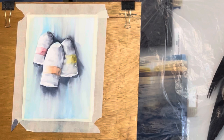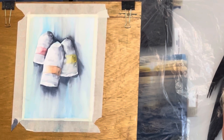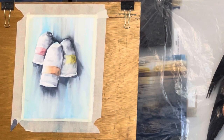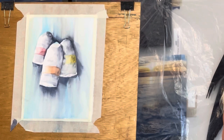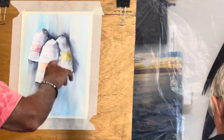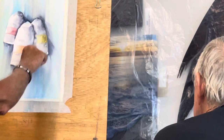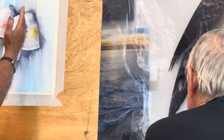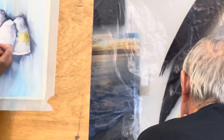Yeah, really good. The darks start rolling in, and that helps a lot. So, what I did, I didn't want to get too far ahead of you, I came back, and I knew that I had to have a separation between this float and that float. So that separation was going to be defined by the shadow from one onto the other. So, this is a form shadow, and on this one, that's a cast shadow, because that's throwing it on the board there.